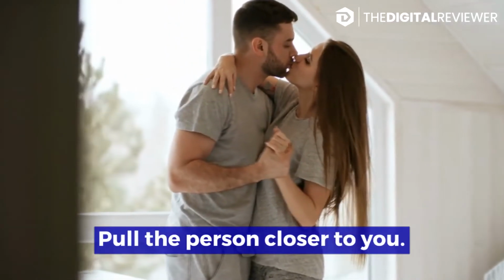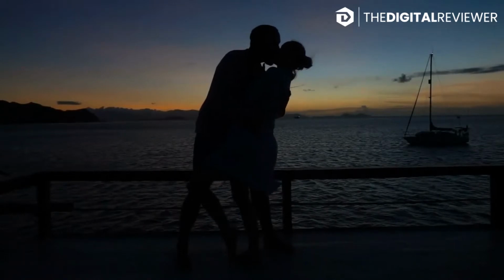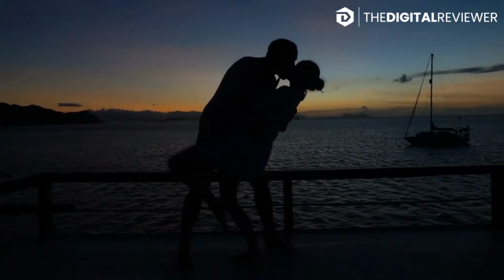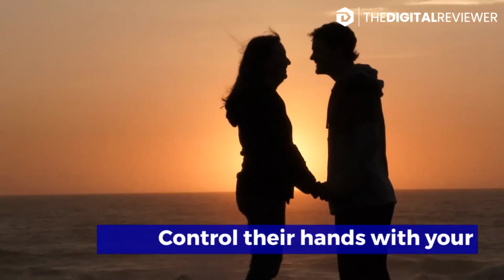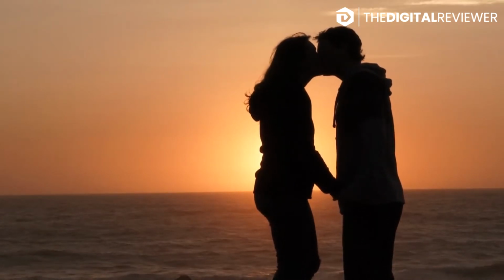Pull the person closer to you. If you want to take the kiss up a notch, use your hands to gently pull the person closer to you by the waist until your bodies are pressed up against one another, like you're hugging. Control their hands with your own. Show your partner what you like by using your hands to place their hands on your body.